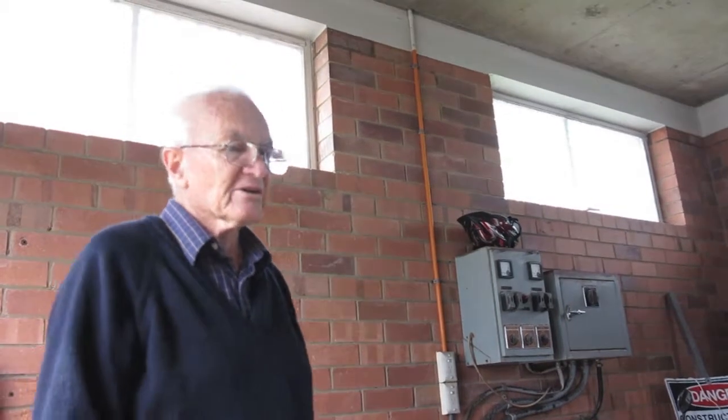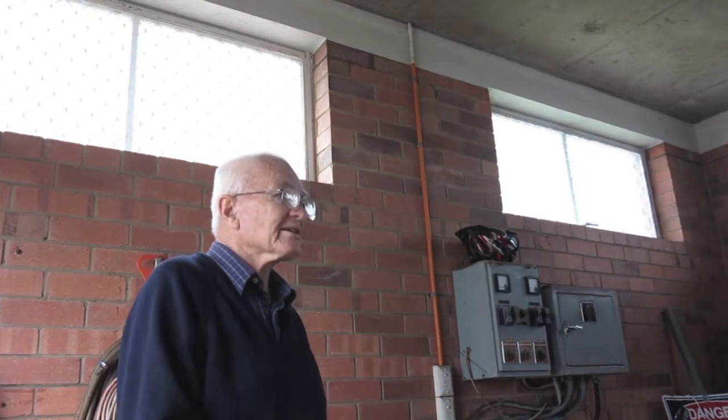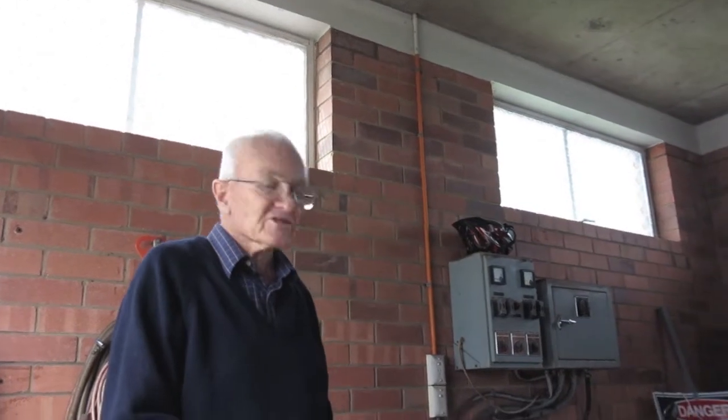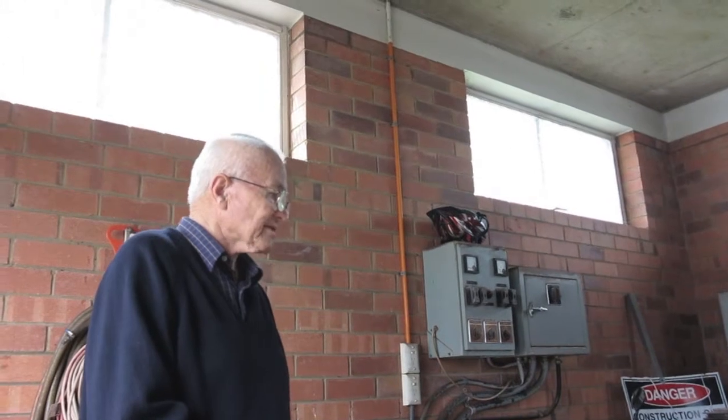Then the power came back on and the generator cut out. The generator started again when the power cut out, and that happened a couple of times, and then it wouldn't start the last time. So they had to evacuate the whole building, close down all the computers and do everything. And so that's why we made this to run for an hour. And it doesn't do a motor any good to just start and then get turned off.